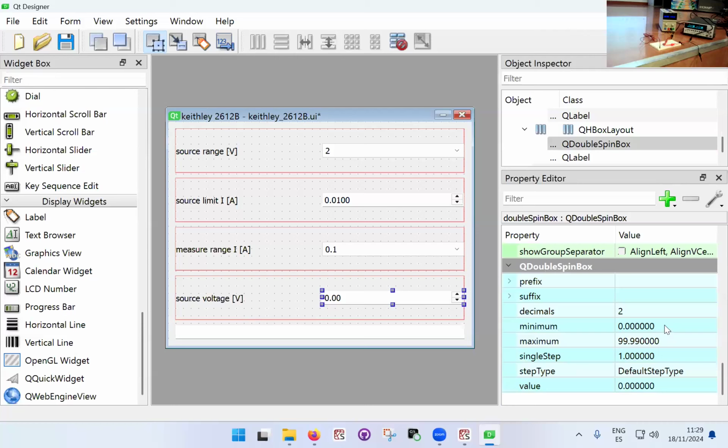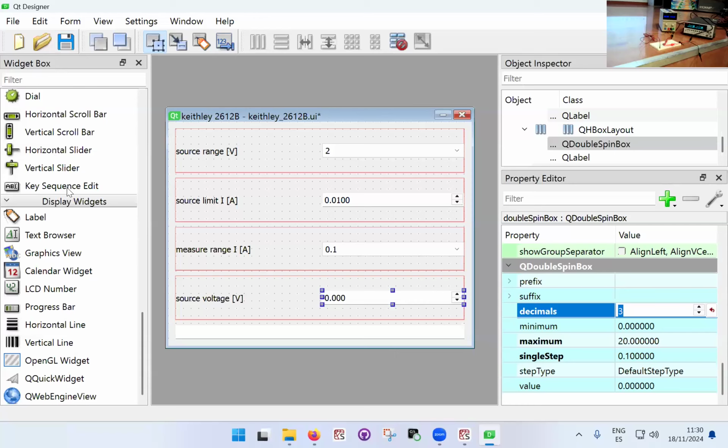Let's see, go for a minimum of 0, maximum of 20, because that's kind of the maximum range that I'm going to use. Single step, I'm going to put 0.1, decimals, I'm going to give it 3 decimals for a particular reason, and the default value of 0, so I can go on and increment it at 100 millivolts at a time.